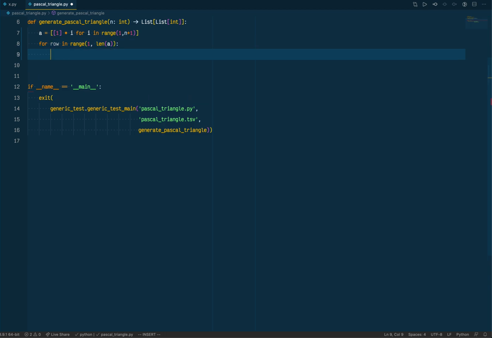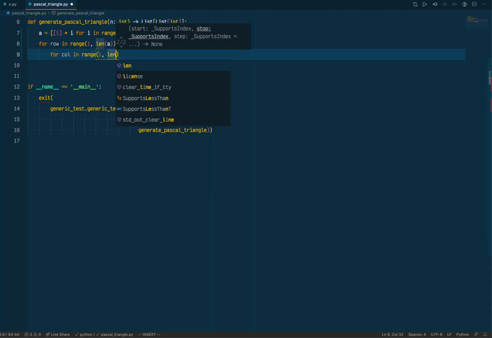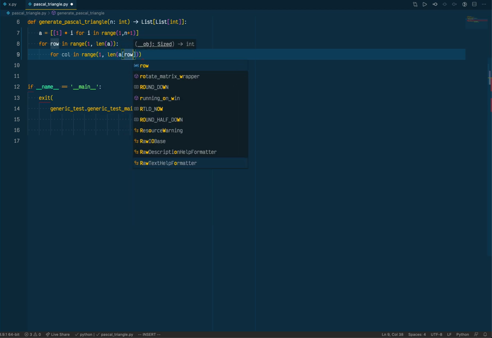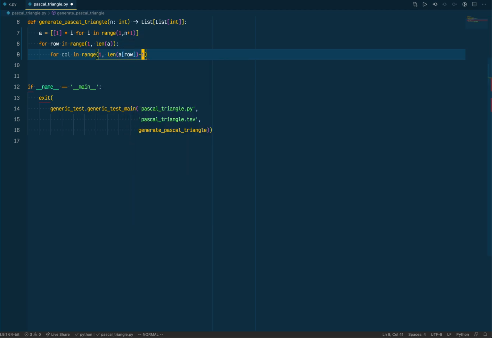When we're constructing for loops, here's the most important part, is that we don't get an index out of range error, right? So for column in range, start at 1, but we need to also skip the last column, right?